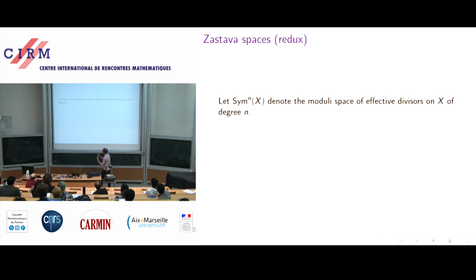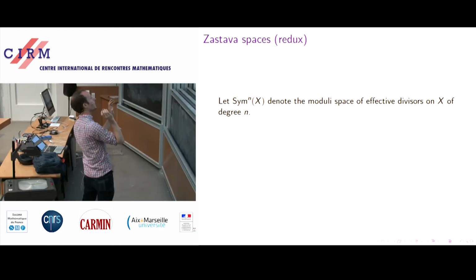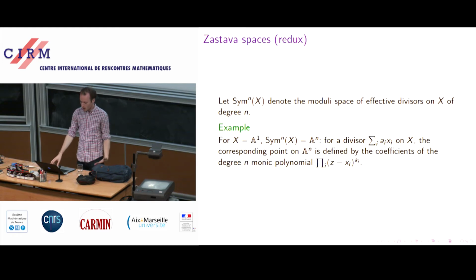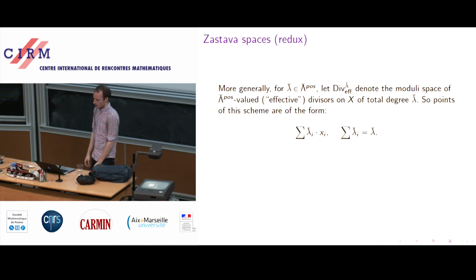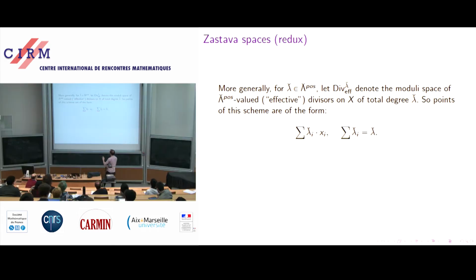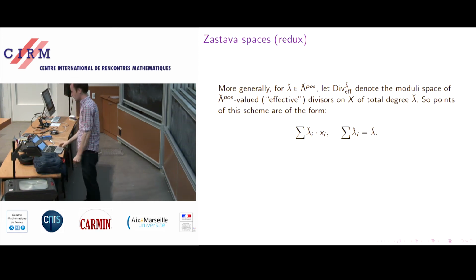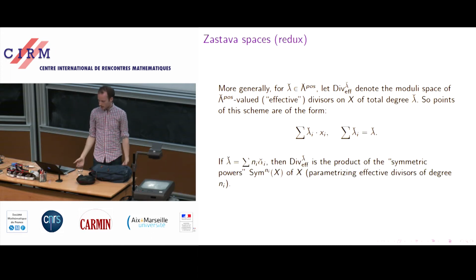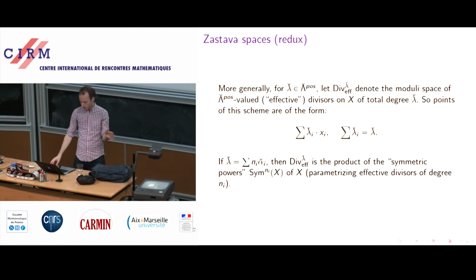OK, so now just some quick standard notation. Sym n of X is going to be my notation for the space of effective divisors on X of degree n. It's called the symmetric power of X; everyone has seen this before. So for A1, you should be getting out A^n. And more generally, this is slightly confusing, which is why I'm dwelling on it. I'm going to let Div lambda check effective denote the space of so-called effective lambda check positive valued divisors on the curve of total degree lambda check. So in the way you think points of Sym n X are points of X with non-negative integers attached to them, these are the same, it's just that now I take values in this positive co-weight space. And so when you write lambda check as a sum of these simple co-roots, then the space of effective divisors is just a product of the corresponding things.